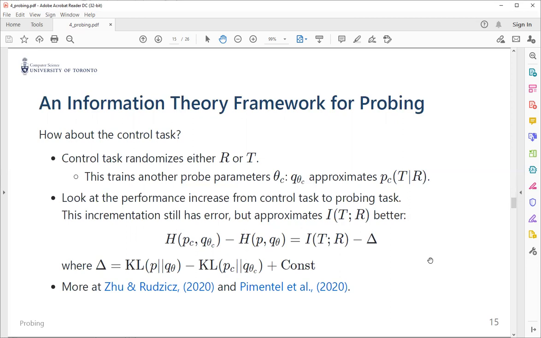Both the methods of Hewitt and Liang and Pimentel's paper can be represented in this equation. So we are measuring the left-hand side and trying to use that to approximate the right-hand side. And the right-hand side is the mutual information term that we want to measure minus delta, that's the error term. We hope that the error terms are equal to 0, but they contain two unknown KL terms, and we definitely hope that these two KL terms can cancel out with each other, but unfortunately, it's not possible to directly estimate that.